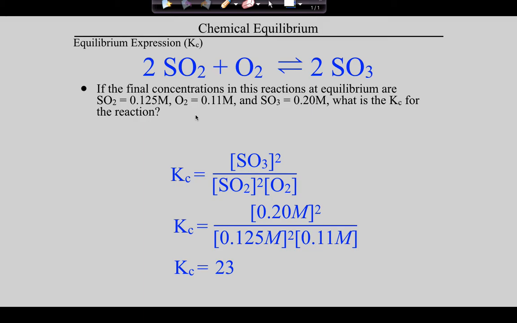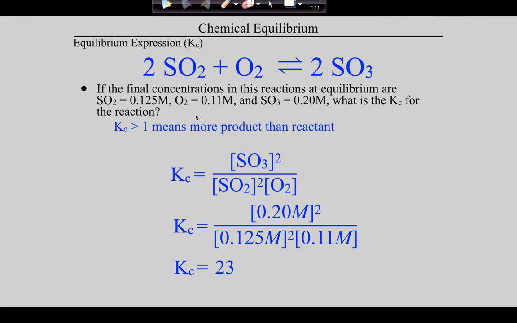Just like our previous ratio was 7/3, and that means we had 7 times more product than 3 times reactant. Our ratio was 7/3. Guys, this one is a ratio of 23 to 1. It means we've got 23 times more product than reactant at equilibrium, because that's what it is. It's a ratio. And guys, you need to be able to interpret that. So here's the bottom line. If Kc, and you want to write this down, if Kc is greater than 1, that means we've got more product than reactant.